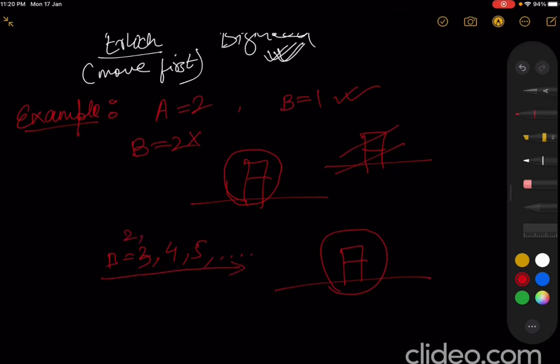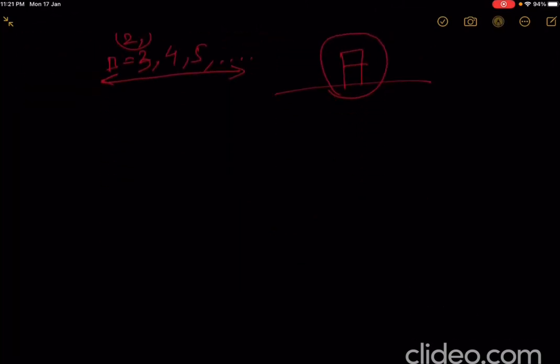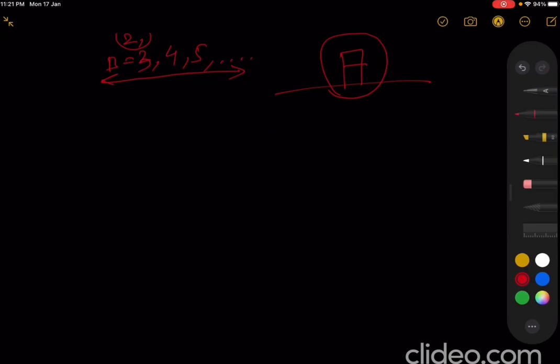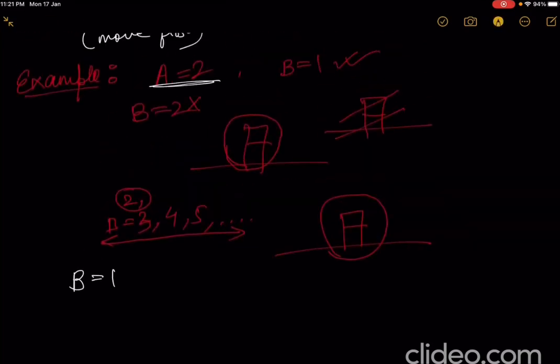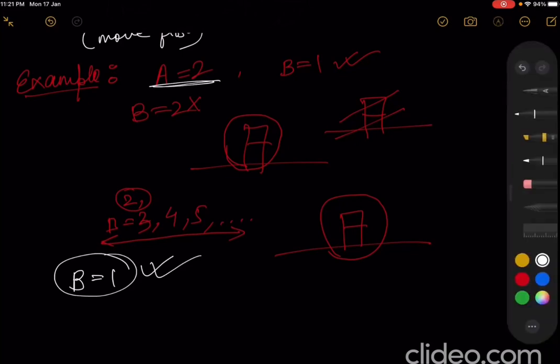So even choosing B is equal to 2 will make the second player lose. Similarly, if you take an example like this, let's say A is equal to 6. For this case, the answer is only B is equal to 1. For the previous case where A was equal to 2, the answer is only 1. So there is only one value, so we'll simply return only one value, which is 1. Now let us look at the second example.